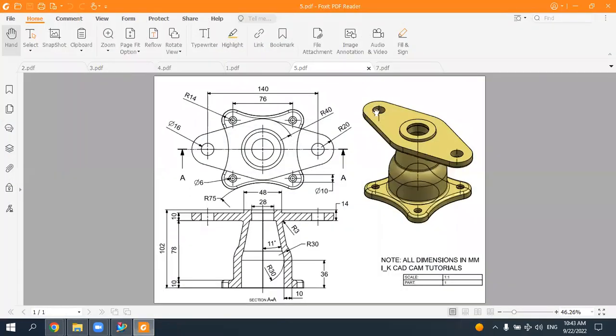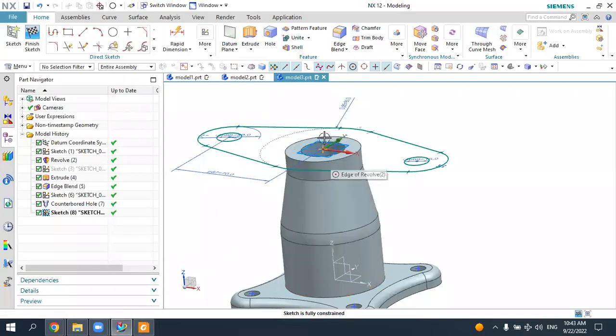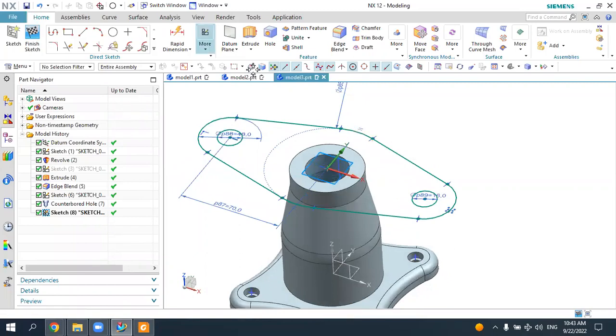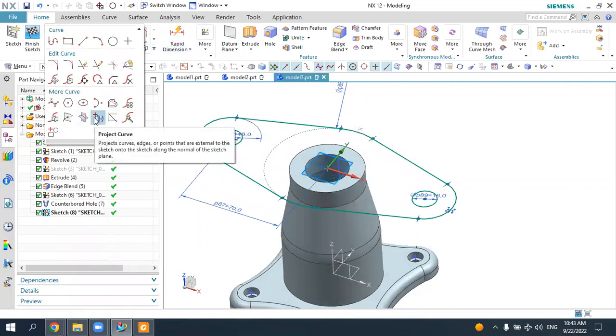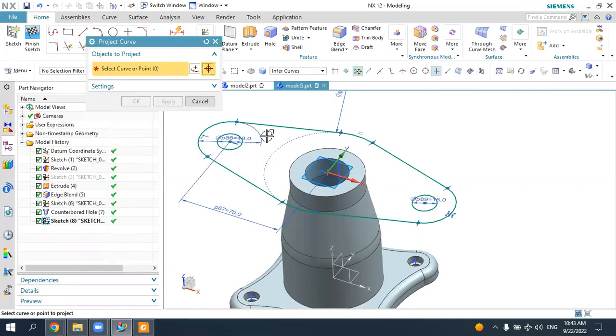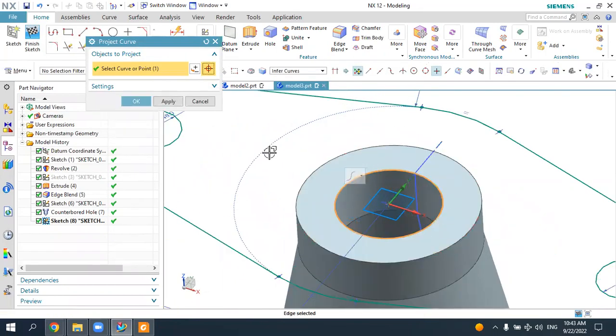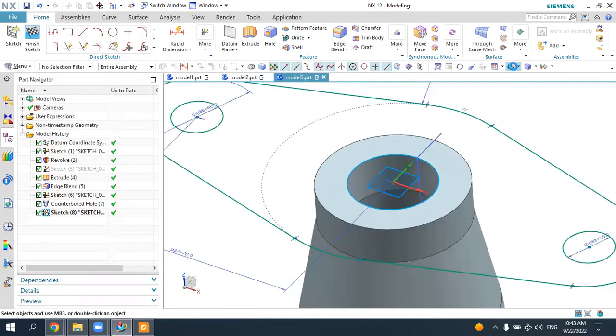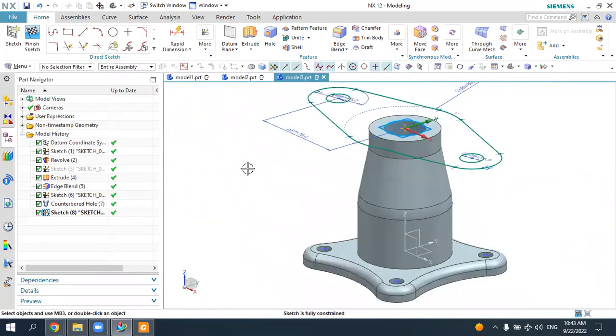Here you see this feature extruded at a distance of 10 millimeter, but you see it is starting after 4 millimeter, and because we have some space remaining, we need to take this into account. Also we need to create a hole directly here. If I extrude this one, it will not create a hole here. So in order to create the hole, I will use again the project curve, and I will convert this edge to the curve. Press OK. Now this will be the closed contour. Now I can extrude it.